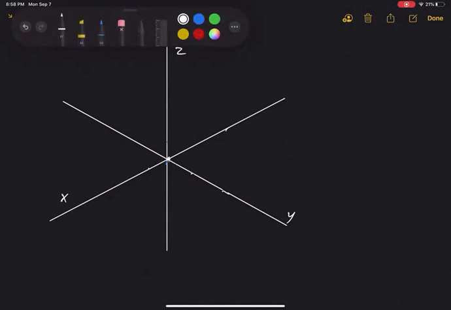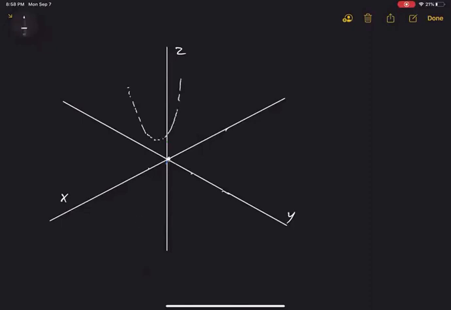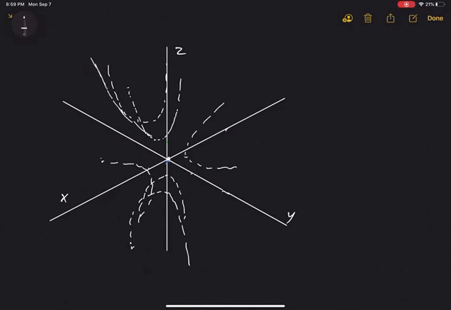So I know going this way, I have these vertical hyperbolas. So hyperbolas like this, right? And then going along the y direction, I know I have horizontal hyperbolas. And then everything else is parabolas. So let's see if I can draw this. Going that way, it looks like this. Come to one of these saddle points, they're called.